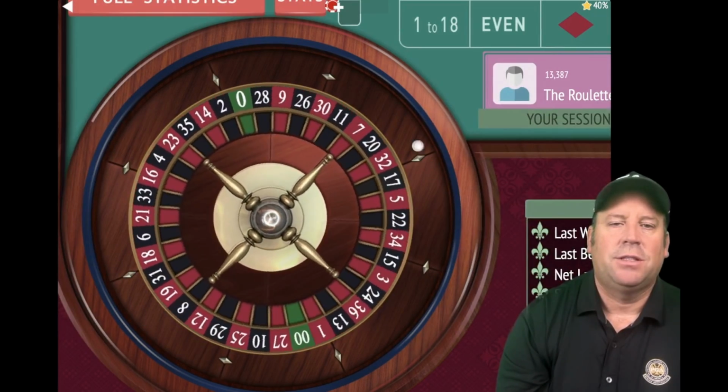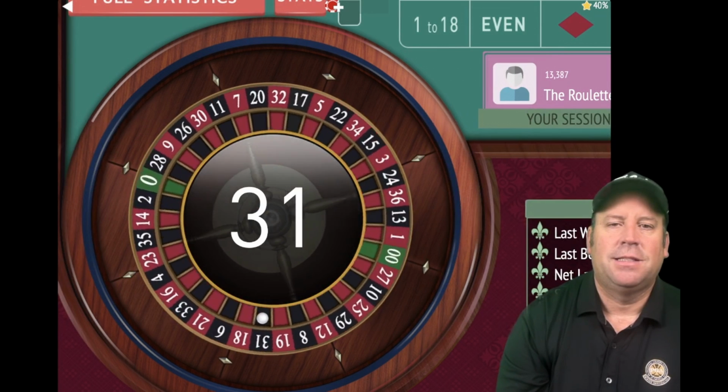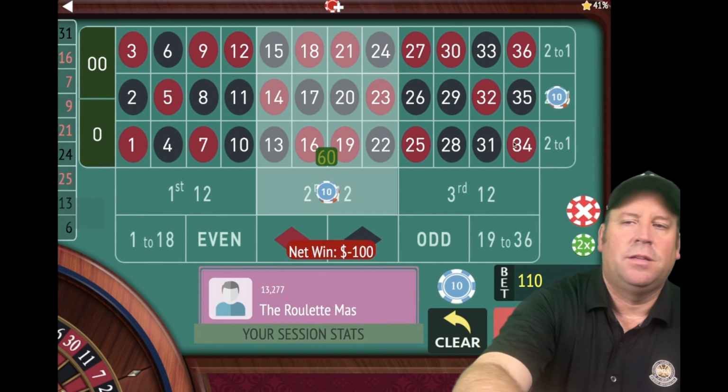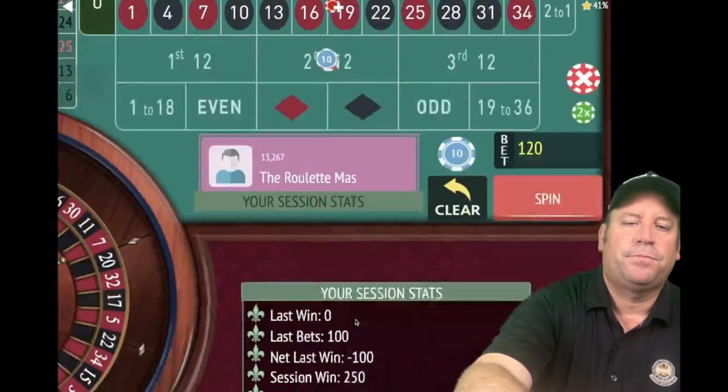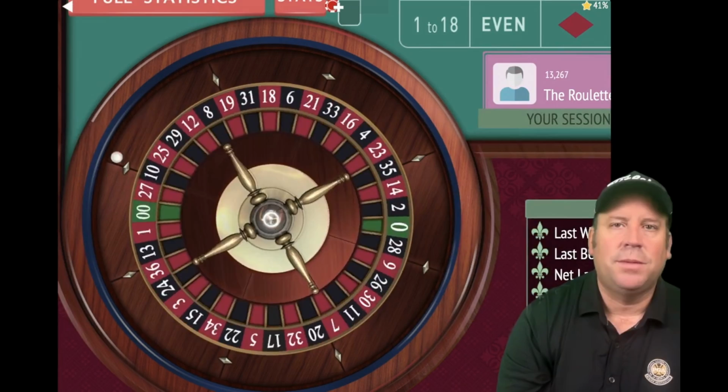That's 50 each. Let's see, 31 black. Okay, that's a loss. Let's go ahead and increase by 1 unit again. You can see we're dropped down to 250 profit right now. We're 12 minutes in.